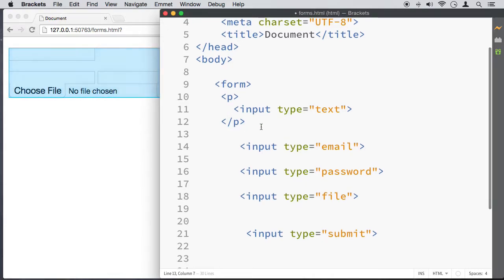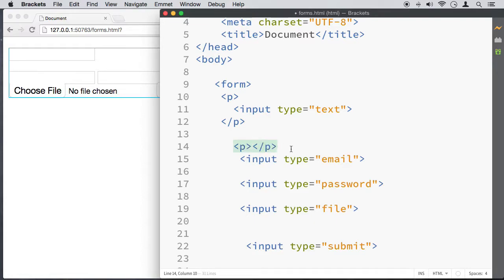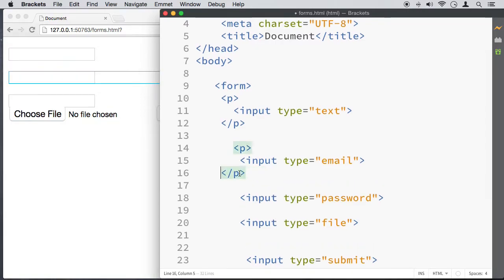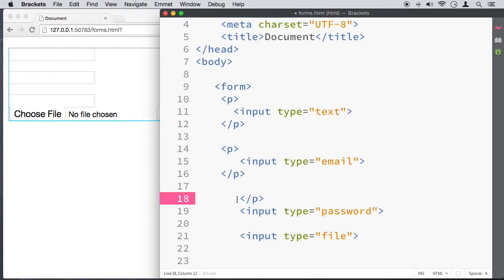I'm just gonna organize a little bit nice there. And I'm just gonna wrap all of them in p tags. I'm gonna put a space there. You can see here on the left side that everything is changing really nice. Take your time with it. This is just like art. All right, let's just put another p tag right here.